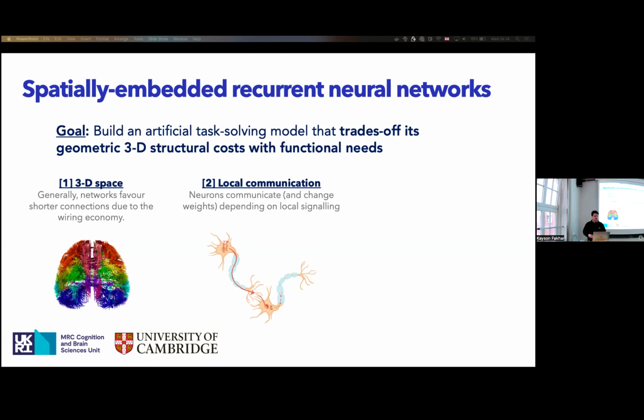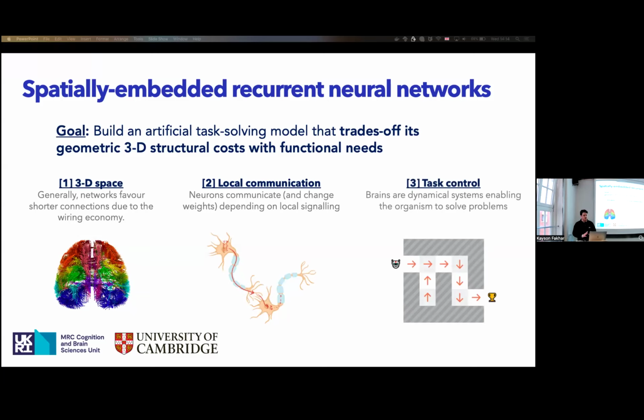So we wanted to capture this idea that in biology, neurons do communicate, and the extent to which weights are changing is some function of those two neurons interacting. It's as simple as effectively that there is some sort of local communication going on, generally speaking. We're not necessarily concerned with the particulars per se yet. That's the point.